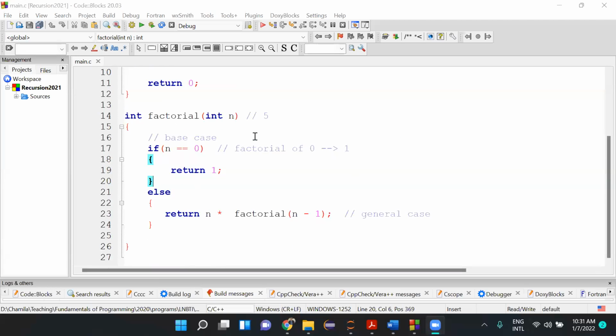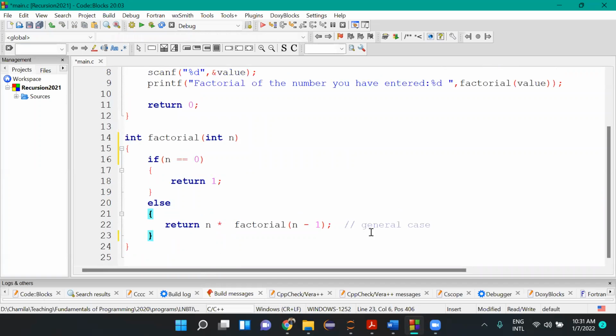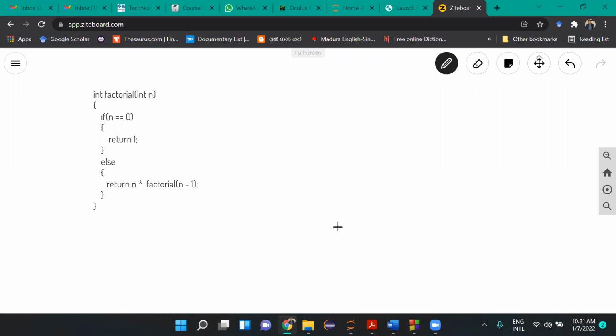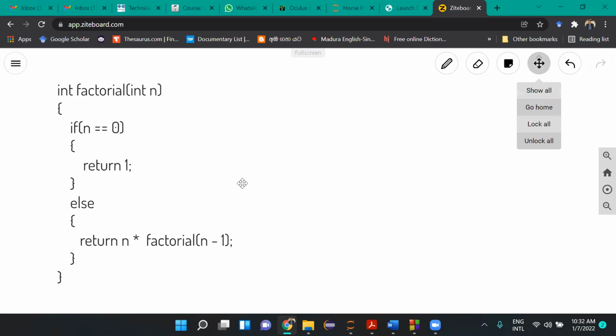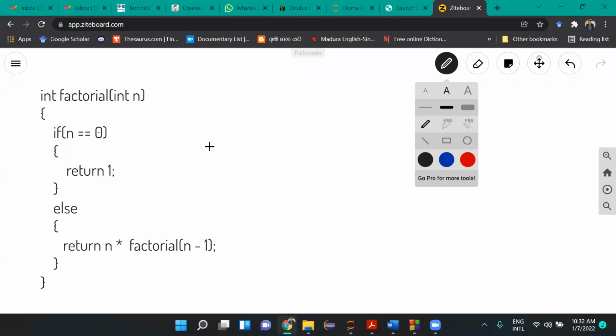Right, okay. So this is the factorial. This is the function.